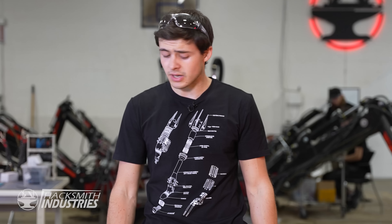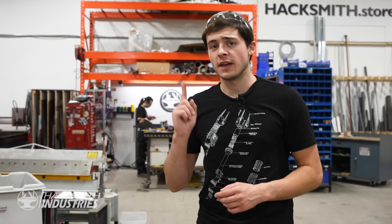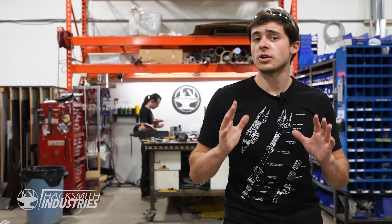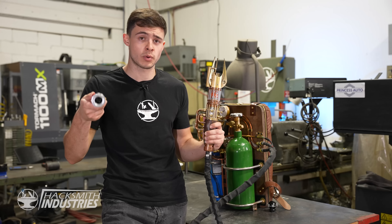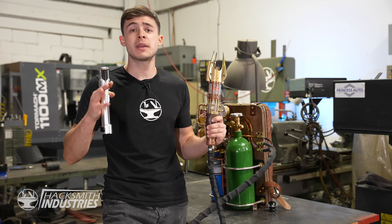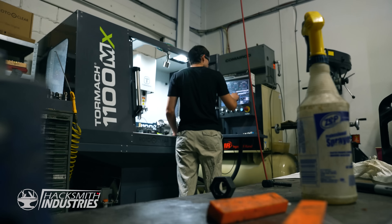All that's left now is to take all this and turn it into a lightsaber. The lightsaber consists of three components: the hilt, the electronics, and the power pack. I'm going to get Charles started on the electronics while I work on the hilt. I need to fit all of this into here, and there's not much room to work with. The plumbing, valves, and connections have all been sized down. But to make them work together, I need to make a custom manifold. To do that, I used our lathe and Tormach 1100MX CNC machine to fabricate all the parts.